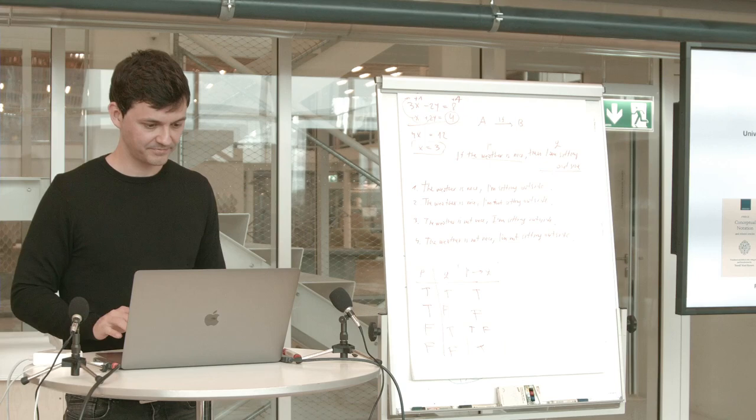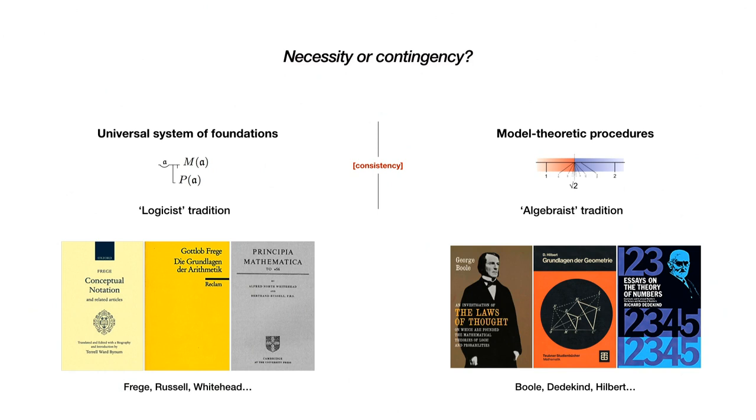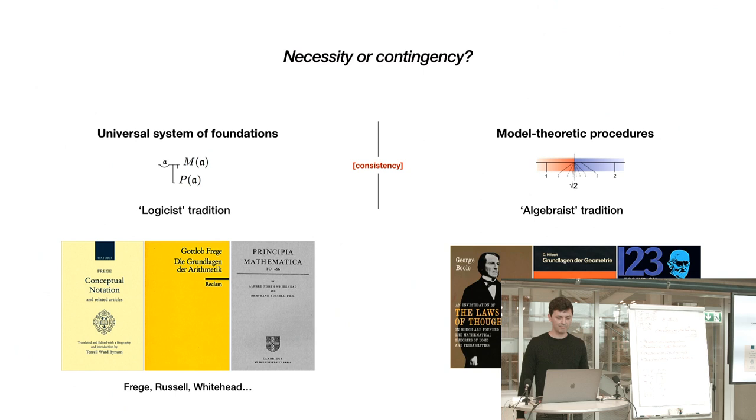And here I'm starting to introduce how this course will relate to architectural models. There were two schools, if I simplify things, that were interested in how to establish consistency. The first school, on the left, I call the logicist tradition. Their approach was to establish a unified system of foundations, like a root, and you define all mathematics bottom up from this unified system. So you can think of it as a tree, and this tree has a root, trunk, and branches. On the root, these guys tried to put formal logic. So you see Frege, Russell, Whitehead, some important names.